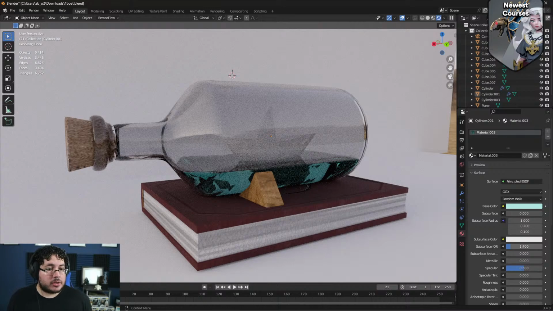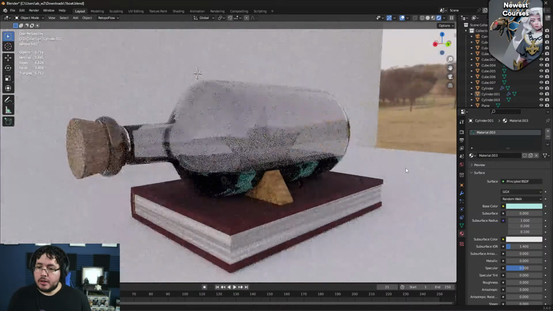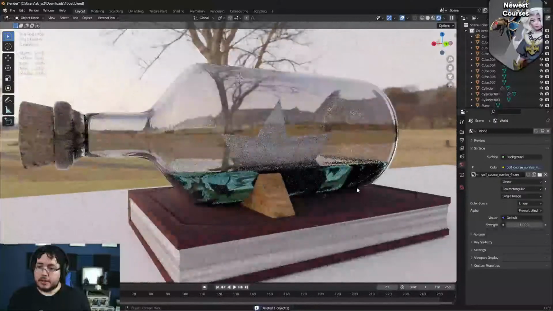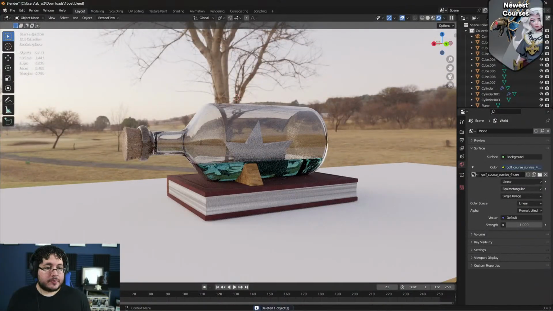Okay, let's answer some questions. Someone says, can you make this scene in Maya? We're going to do it in Blender today. Maybe we'll do it in Maya, but it's pretty much the same thing. The only thing that changes is where to find things, but we would still be changing the materials and stuff like that. So I would say it's pretty much the same thing, okay? I'm going to delete this wall for now so we can see, there we go. So we can see a little bit clearer inside of the glass.